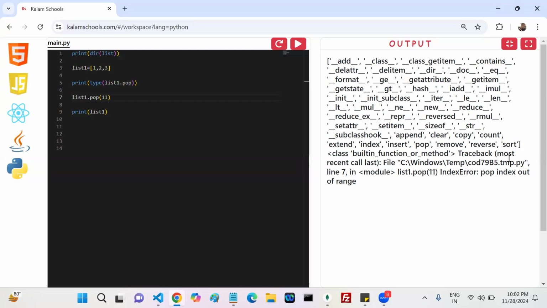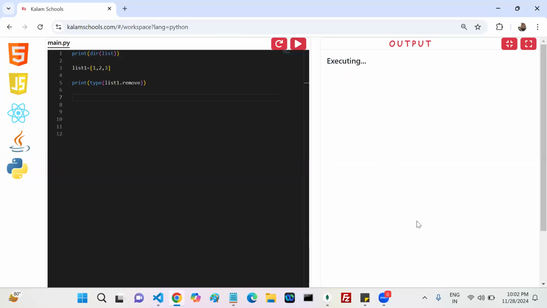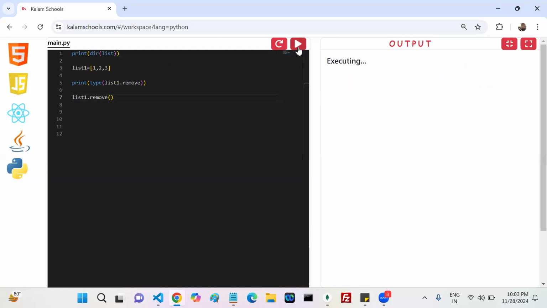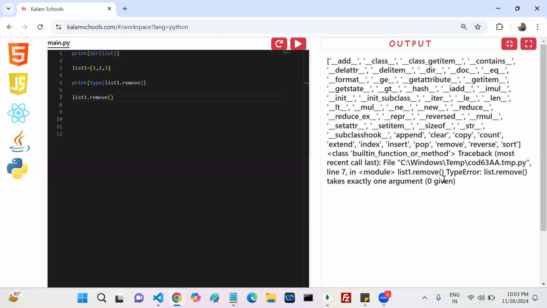What about remove? Remove is which type? Method, built-in. Okay, list1.remove. What does it say? It takes exactly one argument, which means you have to pass one argument.